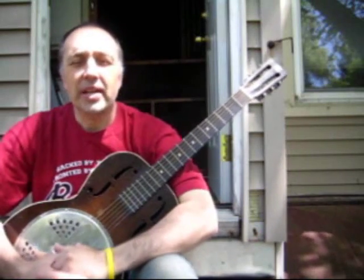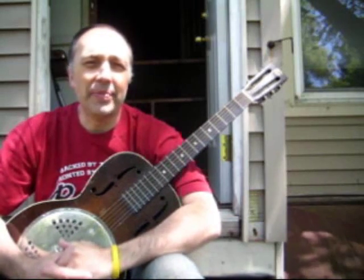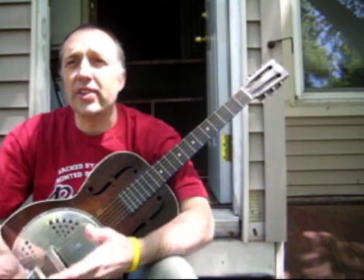How do you go about buying a vintage Resonator guitar? I would suggest not making your first Resonator guitar a vintage instrument. I would suggest maybe buying an entry-level instrument, the instruments that are mostly sold in the guitar stores. They're priced reasonably, and they're for beginners or even for the seasoned player who wants a guitar that they can take out onto the street. They usually run in the $500 to $1,000 price range.